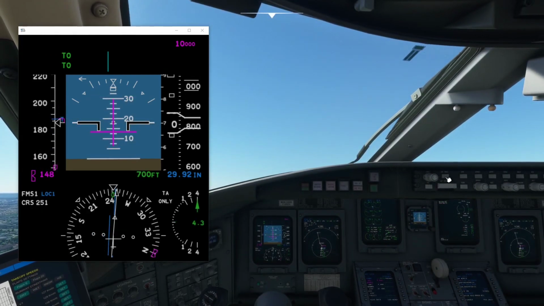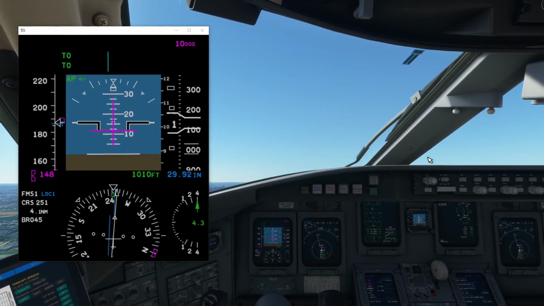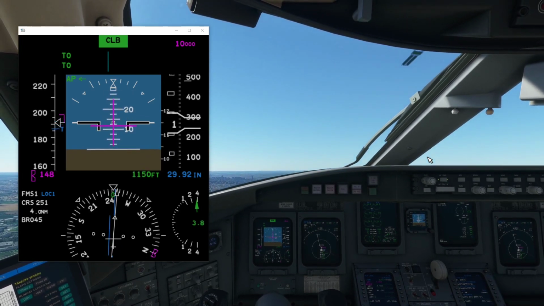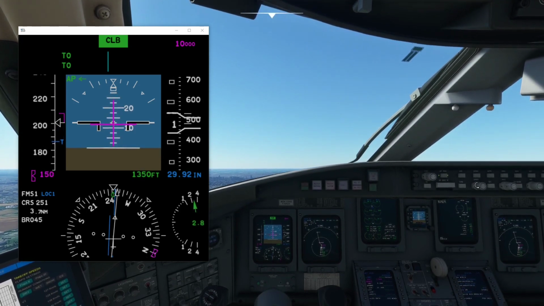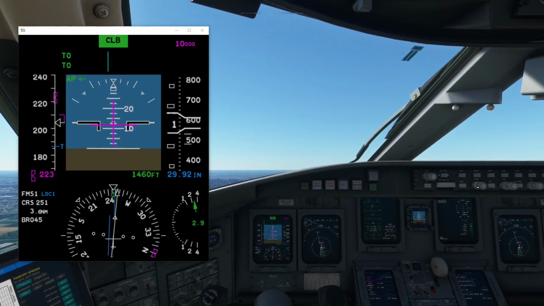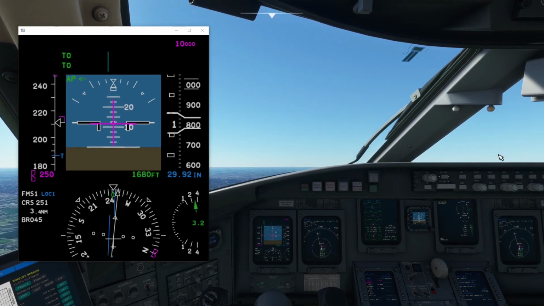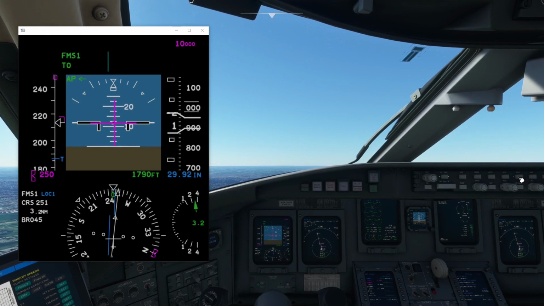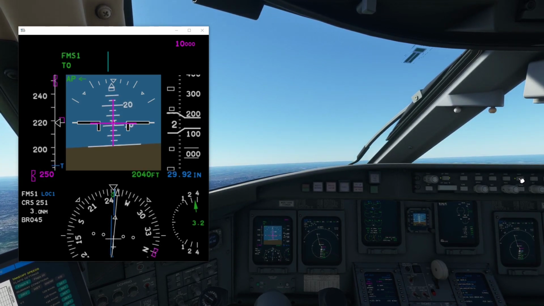Once you've rotated and reached 600 feet, you can go ahead and turn on the autopilot. The CRJ does like to accelerate quite fast, so as soon as you've reached 200 knots, you can retract the flaps and slats, and you can set the speed back to 250 knots. Once you've reached this speed, you should press the speed button to engage speed mode, and the aircraft will then pitch up to maintain that speed.